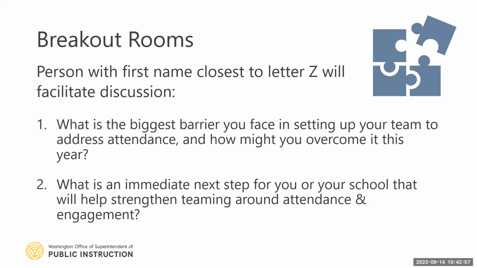Whether you're the one leading or responsible for the team, or you would be a member of this team, consider it from your perspective. The second question is, what is an immediate next step for you or for your school that will help strengthen teaming around attendance and engagement? I encourage you to think really specifically about something that feels manageable and winnable, so that you and your team can experience success.